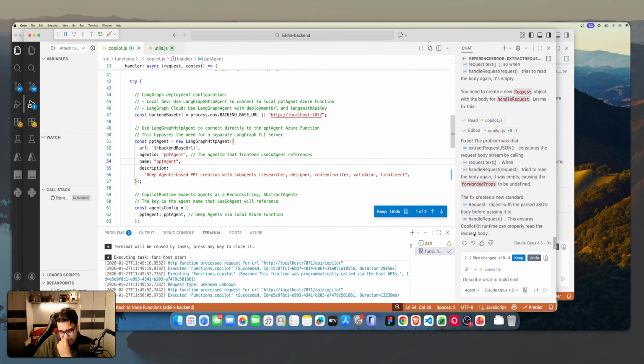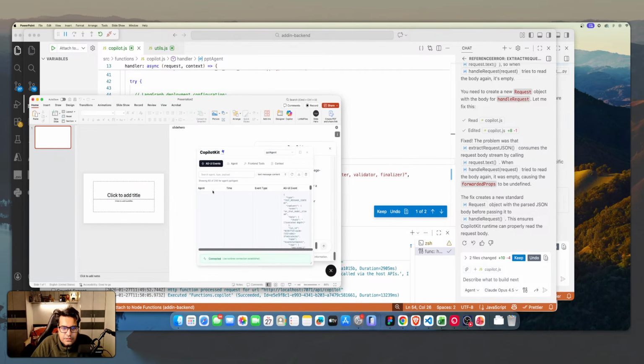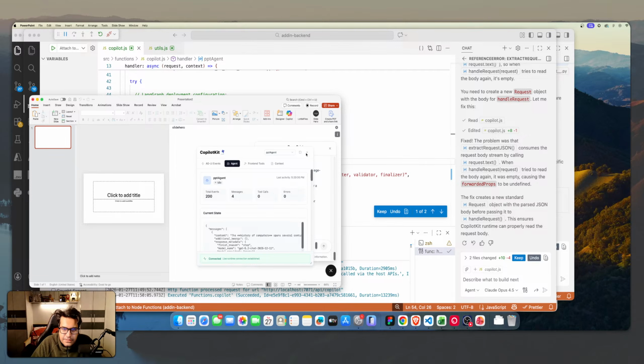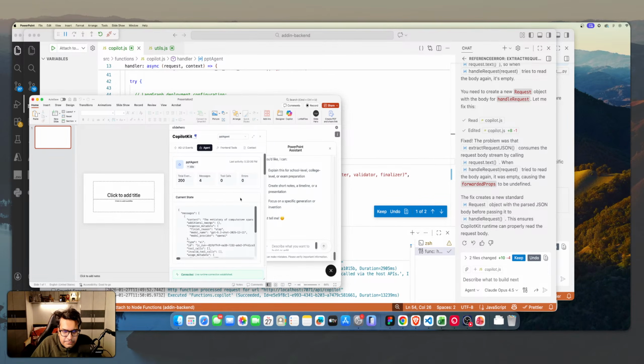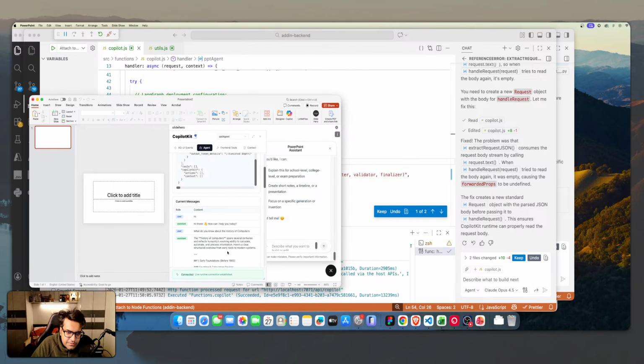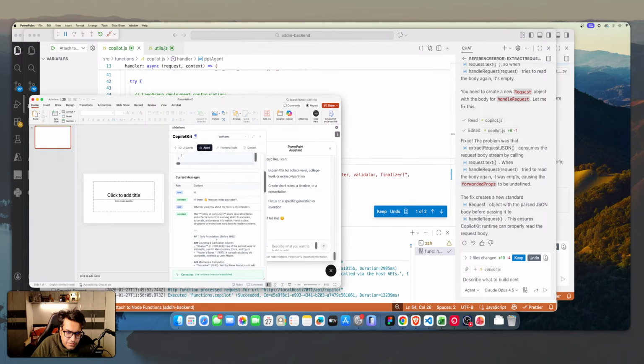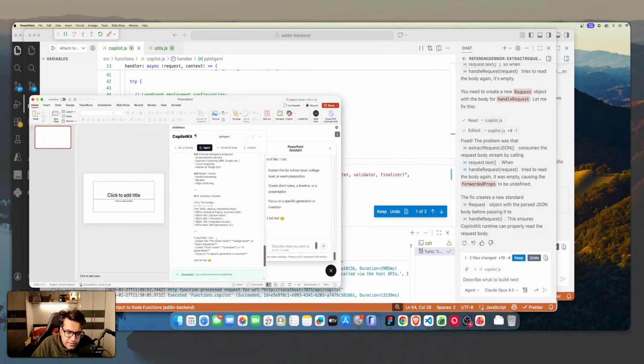We are receiving. Where is this? Okay, let's go here. See, we received. There are a total of 4 messages, which is fine. So there's a content. There's a huge content. So this is the current state, which is fine. Current messages: hi there, do you know about the future of computers? The content seems to be aggregated completely.